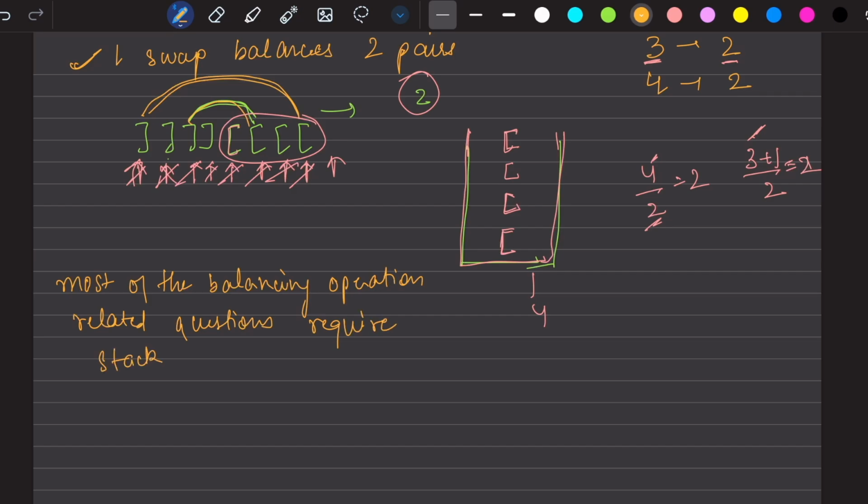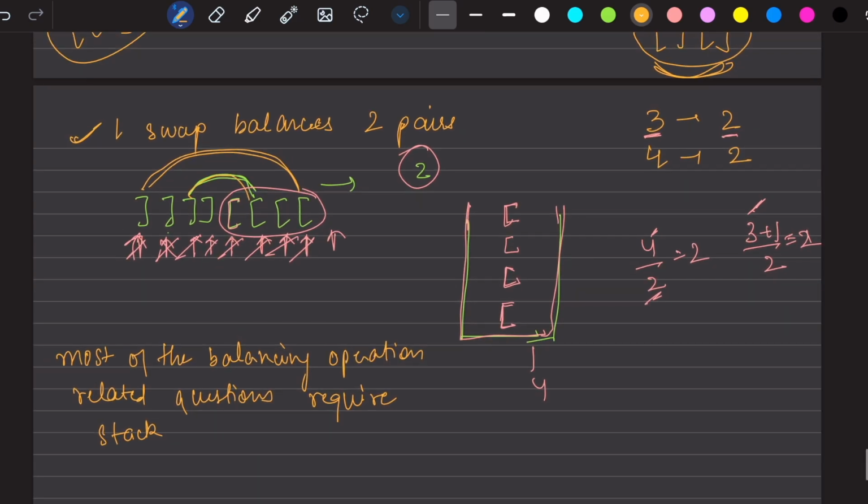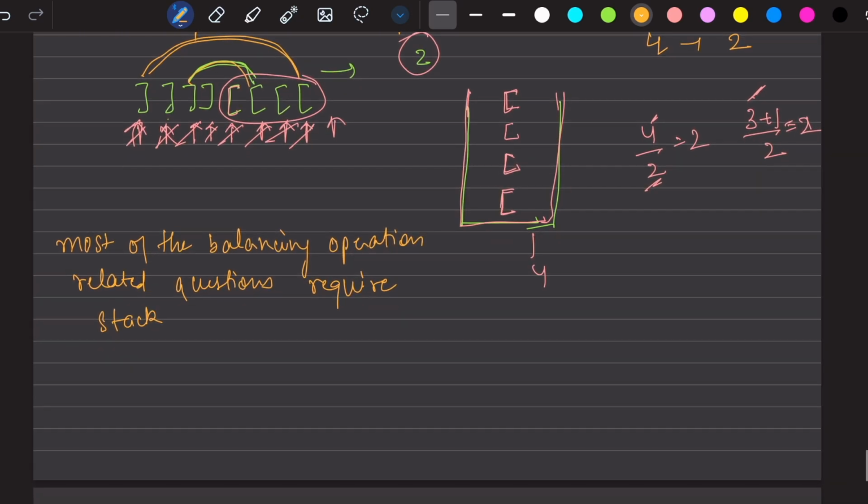I did not say this at the starting of the question, because whenever we get into interviews, we do not know whether it is a stack, queue, or any other data structure question. So we have to build this logic, because for every open, we have to check for a close. So we need to store this open, and whenever we encounter a close, we have to remove it from the storage.